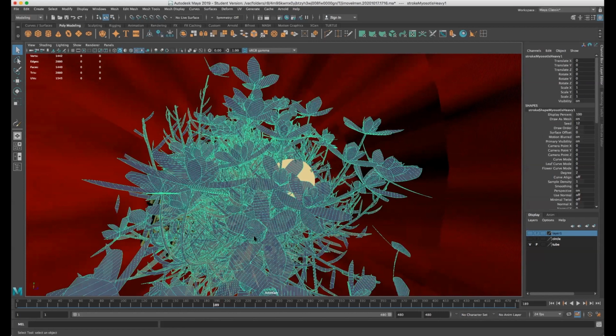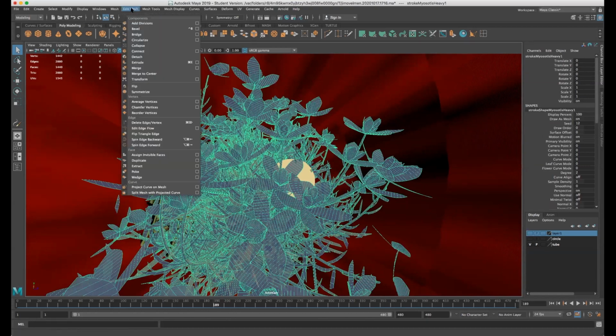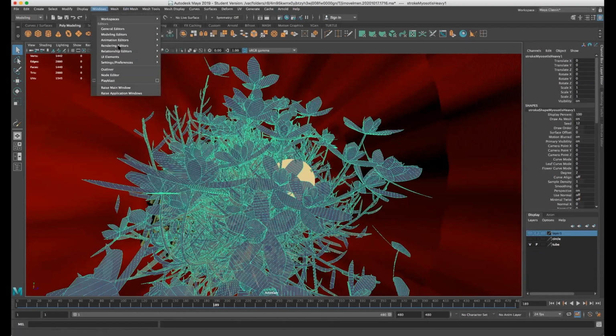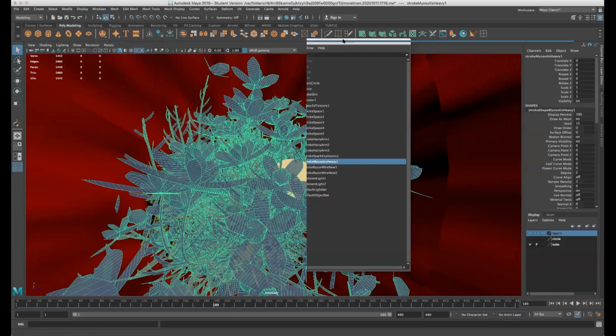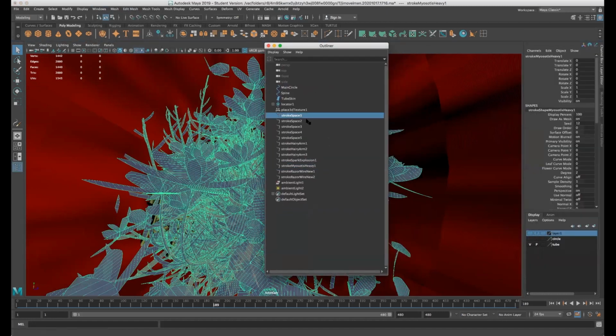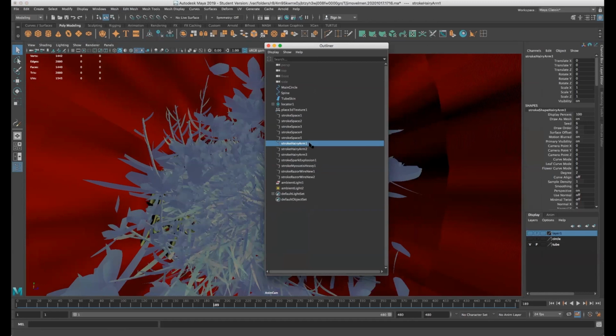Beware, be very careful, because just trying to convert this to polys, it could crash because it's already very, very heavy. By the way, as I mentioned before, it appears as strokes. If you look in the outliner, these things say strokes. Stroke 1, 2, 3. So this is how they appear. They're not really geometry yet, folks. These are just algorithms. They're illusions that appear three-dimensional, but they're not real yet.